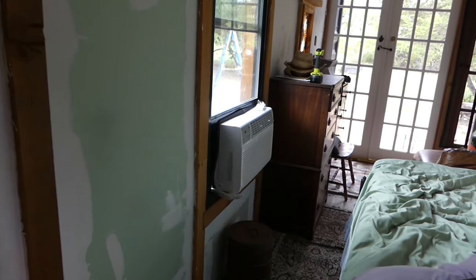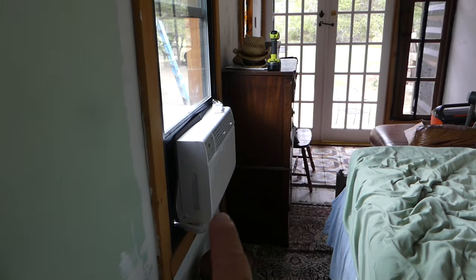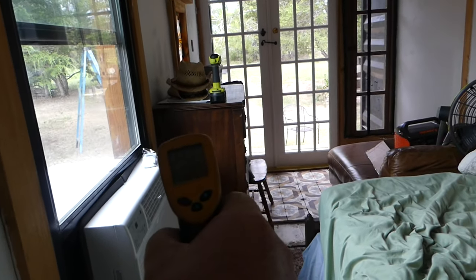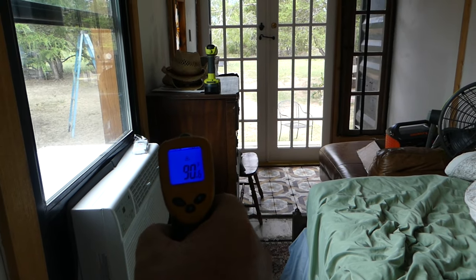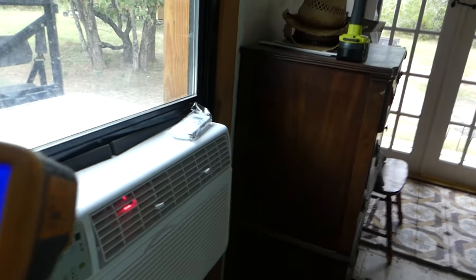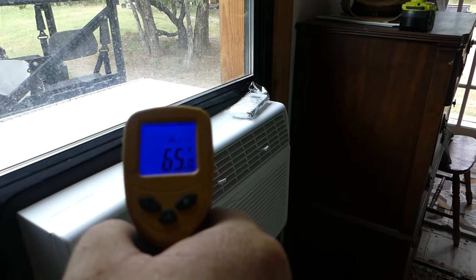Now this is a new kind of AC unit that's called an inverter that doesn't have the hard click when the AC turns on. We'll see what the temperature is. It's 90 in here right now. The AC is blowing 82. It's going down. It is blowing 65. So I'm happy with that.